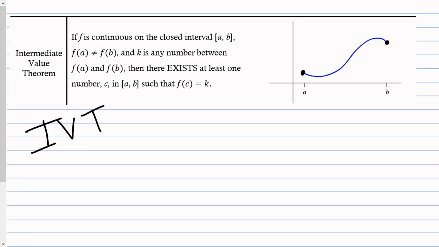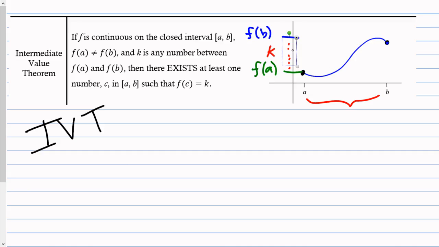Okay, so now English. They're saying that if I have a continuous function, and as long as this height, which we're going to call f of a, our y value, is not the same as this height for b, which we're going to call f of b, so that's our y value for b, then there is a number that we're going to call k somewhere in here. Don't really know where. We're just going to call it k. And k is going to belong to an x value that has to be in between a and b. And that's what it's saying.